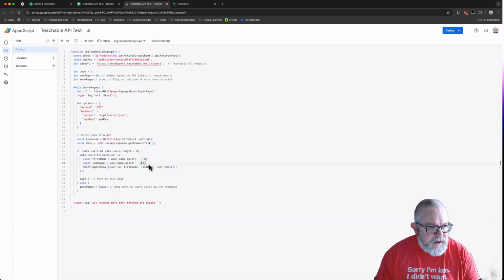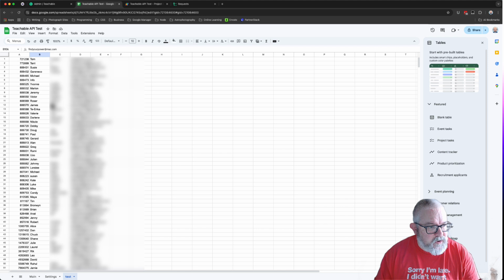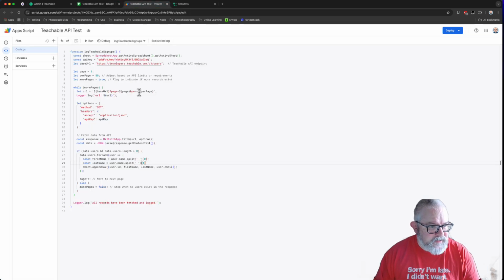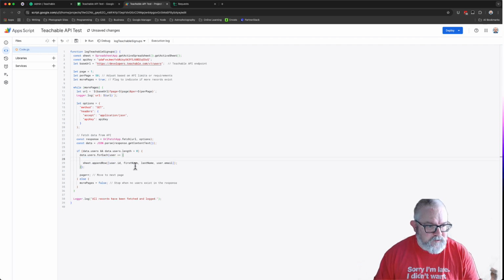Okay, so another way to do this, as we notice here, everything is essentially working. However, if we've got triple barrel names like John Smith White as an example, and I don't know whether we actually have anybody like that. Let me just delete these two for now and go back over to the way it was before. This should be, what is it? It's name, user.name, isn't it?